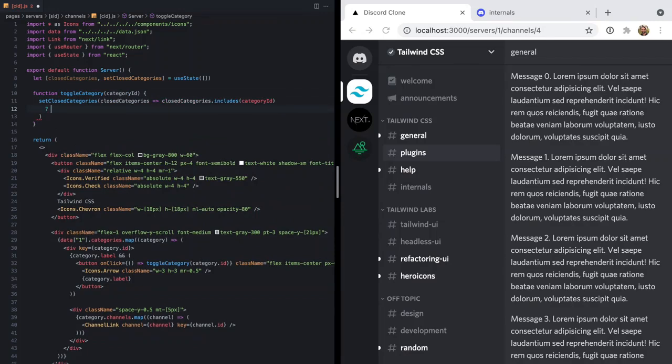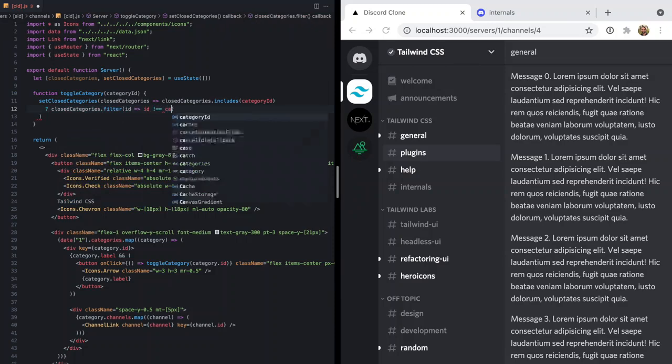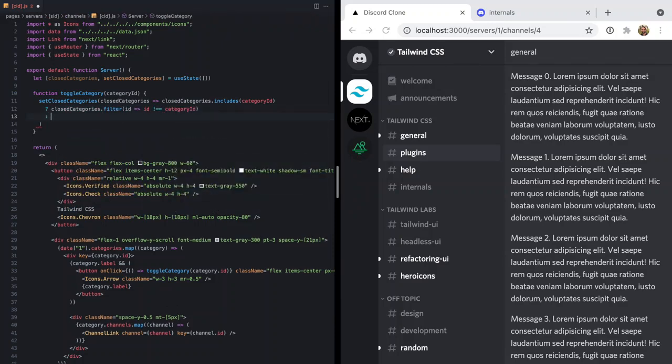So we'll return closedCategories.filter, and we'll only return categories whose ID is not equal to the category ID we passed in. Otherwise, we want to add this category ID to the array. So we'll create a new array and we'll splat in all of the existing categories, and then we'll append our new category ID to the end.